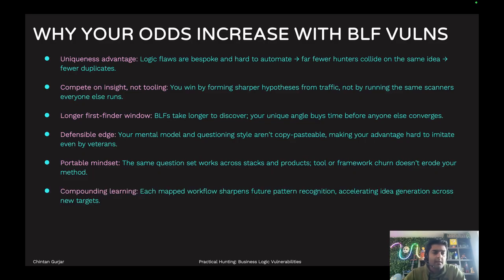Okay, compounding learning. What a workflow is, how to create a workflow, and how to use the mind map is something I'm going to share in the later part. Each mapped workflow pattern sharpens your future recognition. So basically, you test 3 applications for the password reset flows and you generate a total of 18 test cases.